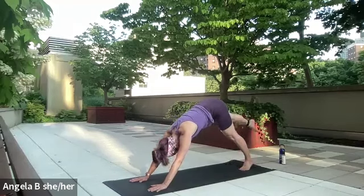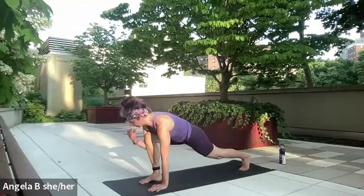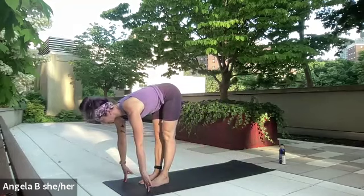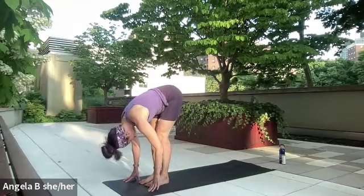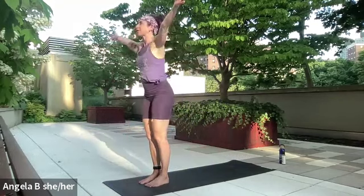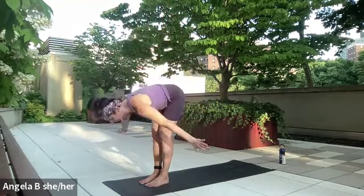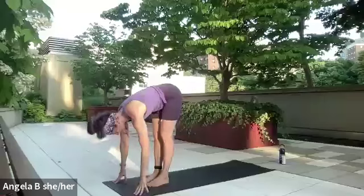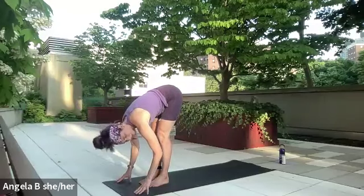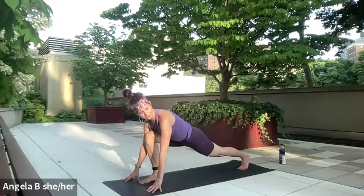With the right leg up behind you, step the right foot all the way forward. Step the left foot to meet it. Inhale, flat back. Exhale, fold forward. Inhale, all the way up, fingertips touch. And then exhale, right back down again. Inhale, lengthen your spine, flat back. Exhale, plant your hands, step your left leg back, low lunge.